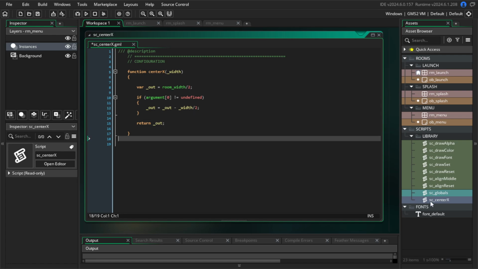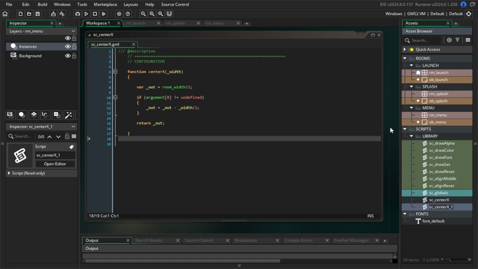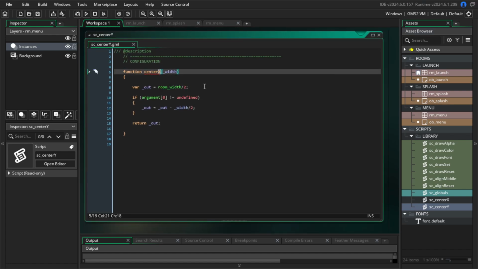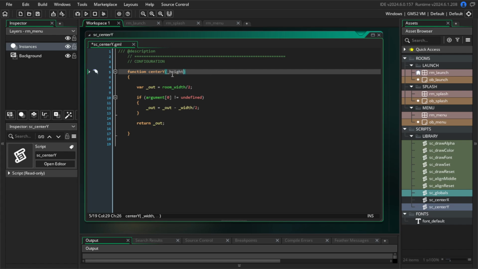That's center X. And as you can see on here, the width is optional, so I don't have to supply that, and that'll give me the direct X in the center. So we're going to duplicate that. Oops, I didn't mean to delete the whole thing. We'll name this center Y. Go in here, we'll change this to Y. We'll change this to height, because it just works the same way.